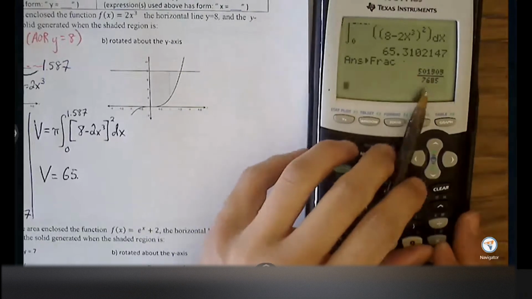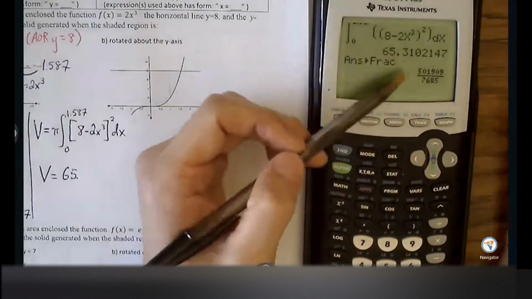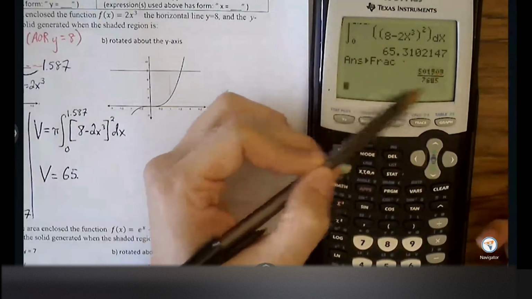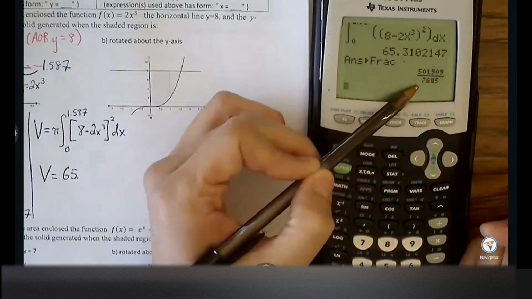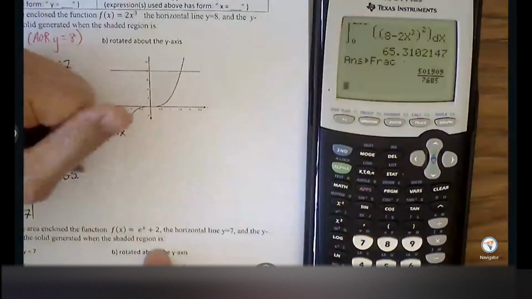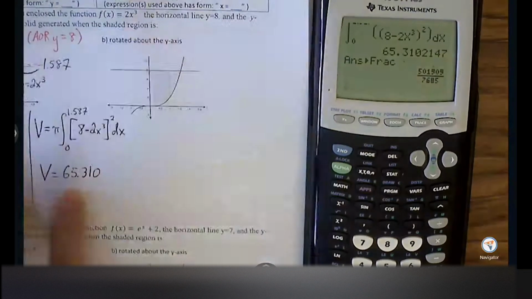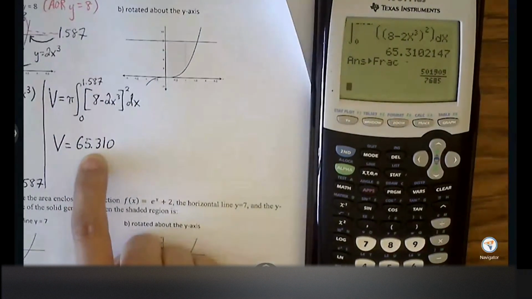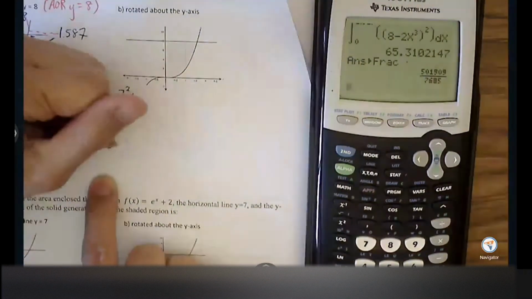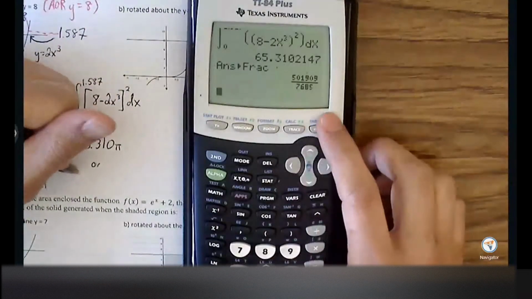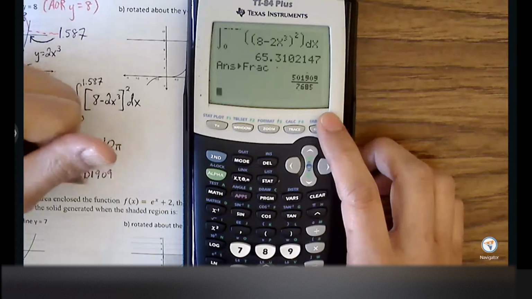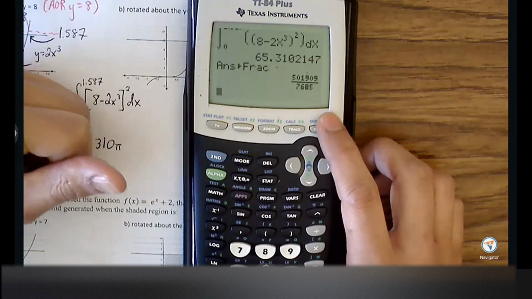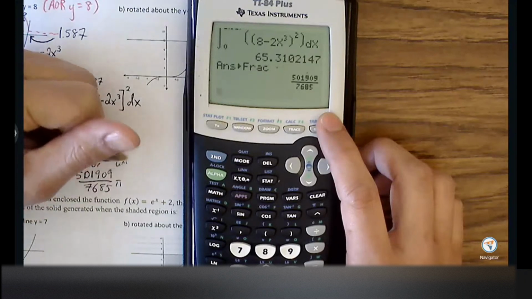I think the 36 Pro may not quite get us there. So I think in this case, you have two options. You can either write it as a fraction or as a decimal, because this is a really messy fraction. And we don't want to forget about what? What's also part of our answer? Pi, yeah, pi. Okay, so 3 decimal places, or if you want to write it as this one large fraction, you can. And then units cubed.